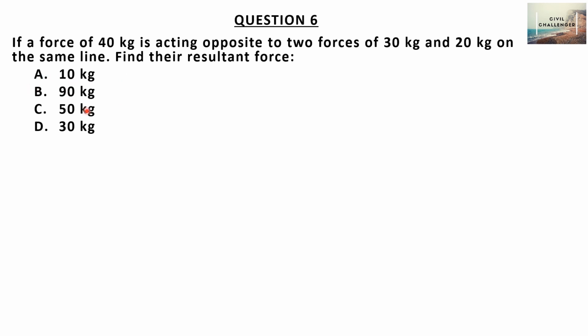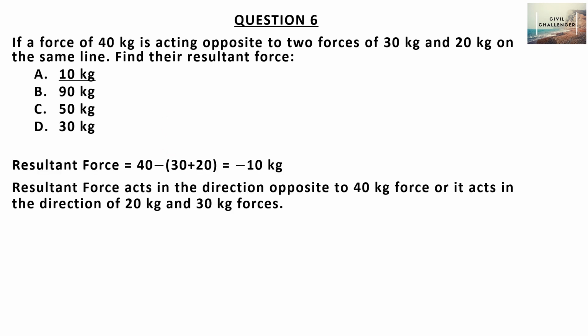Option A 10 kilogram, option B 90 kilogram, option C 50 kilogram, option D 30 kilogram. Now we already know that if forces act on the same line, then we can simply add or subtract the magnitude of forces. Okay, we need to add the forces if we are considering the forces to be acting parallel or in the same direction as the reference force.